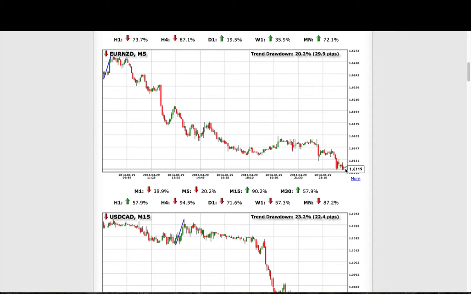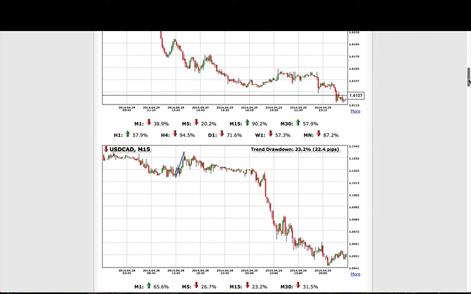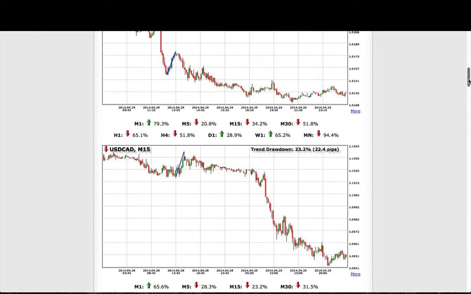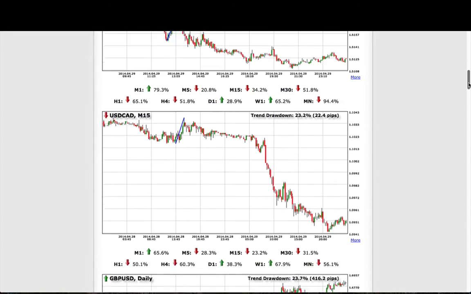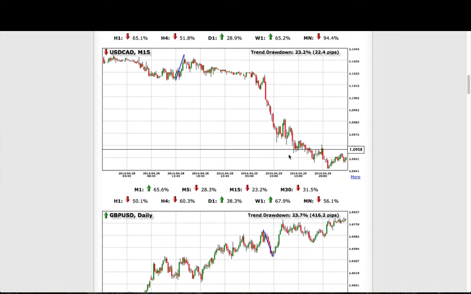I'd be looking to make sure the amount that I'm willing to risk is the amount that I'm willing to gain. Again, I know some people would turn around and say, let's risk, say, 3 in order to get 1 profit. Well, in the long term, that doesn't work. You really do want to have your risk-reward ratios to be about even or better. Again, scrolling down, next position, US CAD on the 15-minute. The 1-minute's up, but the 5, 15, 30, 1 hour, 4 hour are down. So again, that's a nice little trade to go down because it's reverted recently, and so therefore we're going to catch it coming the other way.